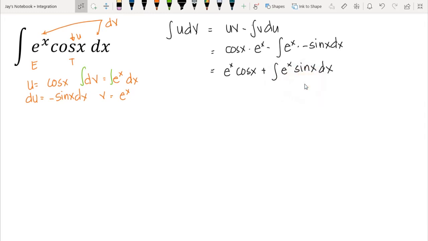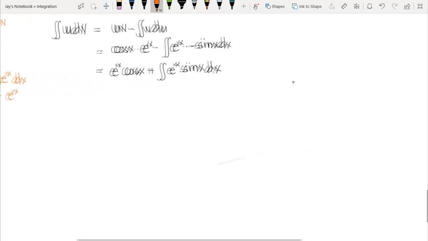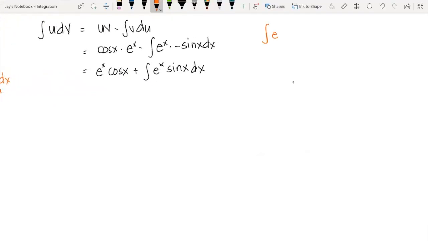So what we're going to do here is to apply by parts. So we'll still be applying by parts here. In this case, let's isolate the integration of e raised to x sine x dx. So we apply by parts. Our u here is sine x, then our dv is e^x dx. So our du here is the derivative of sine x, that is cosine x dx.